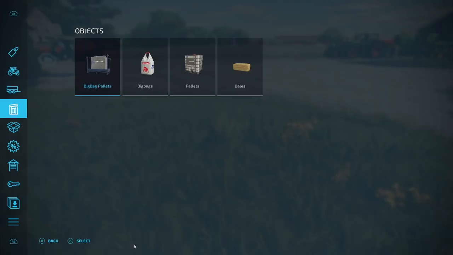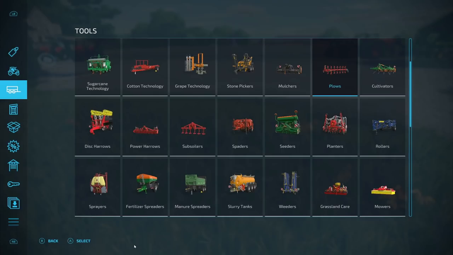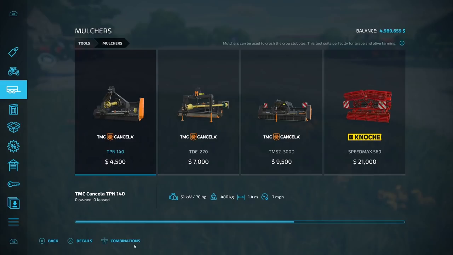So, where can you find mulchers? Let's go over here. And mulchers, where are they at? There they are right there. The first one is this one right here, the smallest one. This is pretty much if you're going to be doing grapes and olives and all that, which we will be getting into in a later video. But the ones we're looking at are these ones right here.